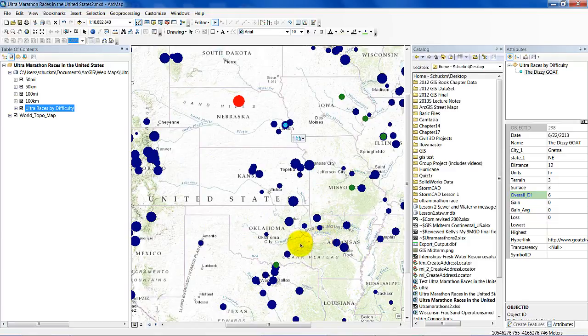So at this point, you've seen that when I pick this, I have the ability to go ahead and add in the information on the Whoop-de-doo 100, and for the rest of the project there'll be another video on how to go ahead and lay out the course. So that concludes how to go ahead and add in on the map here the Whoop-de-doo 100, or whatever you're going to call your ultramarathon, onto the ultramarathon races of the United States.